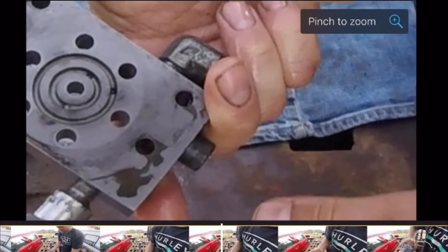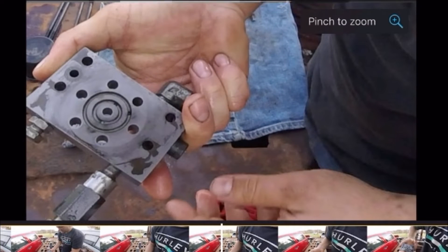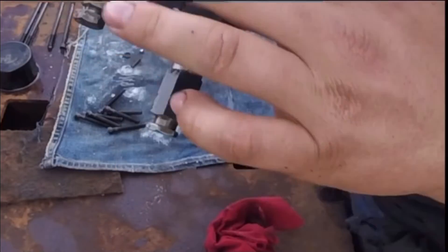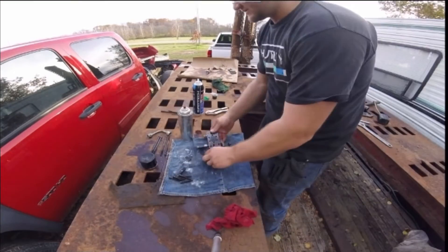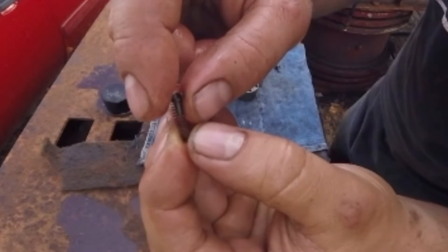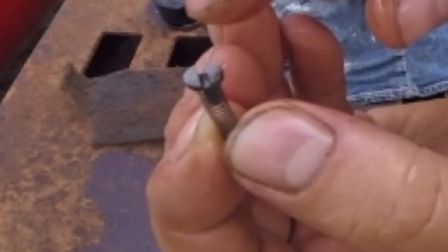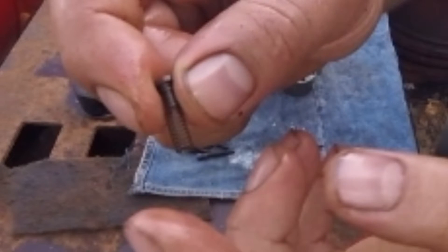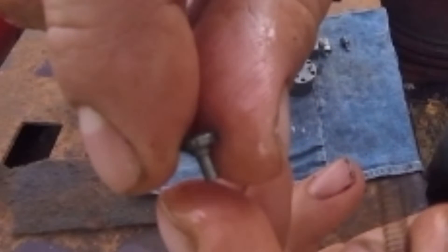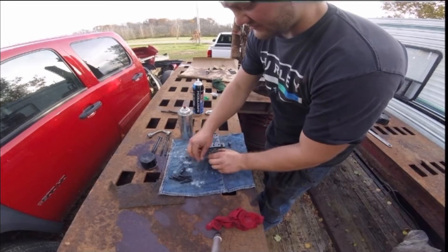The black screw by my middle finger has a check ball and spring in it as well, so just check through those and make sure there are no broken springs. I'm cleaning that off. Right here you can see a spring and this special piece that allows oil to flow. It's hard to explain, but that's what it looks like — the spring and whatever you call that piece.